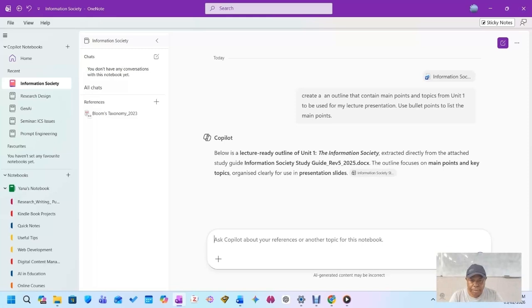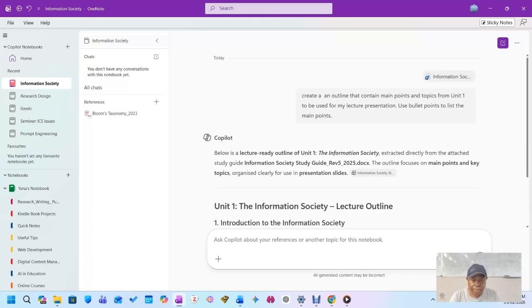Below is a lecture-ready outline of Unit 1, the Information Society, extracted directly from the attached Information Society study guide. The outline focuses on main points and key topics organized clearly for use in presentation slides.